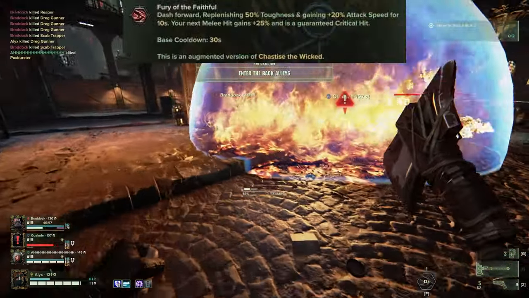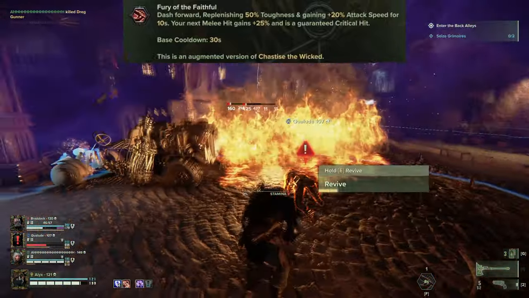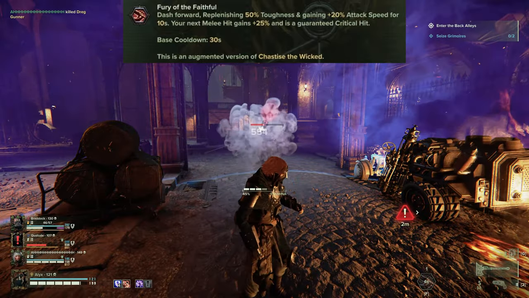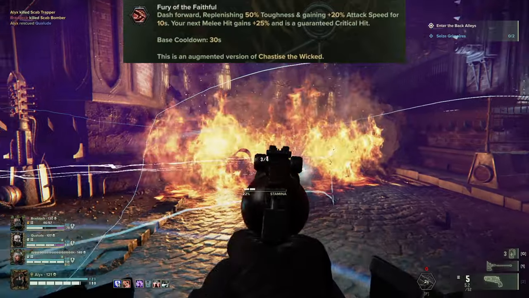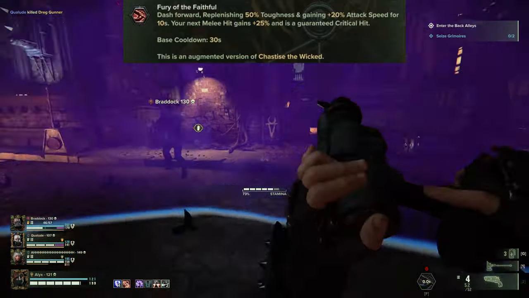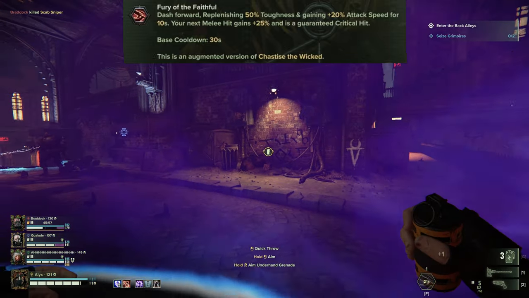I went with Fury of the Faithful as it's extremely reliable for whenever I was fighting alone. You don't always have to use it for an attack, as it also grants you 50% of your toughness back instantly. But if you're going to use it while you're grouped up, the attack speed that you get for 10 seconds is extremely worth it. And if you target any elites, make sure your first hit lands as it will be a guaranteed crit.